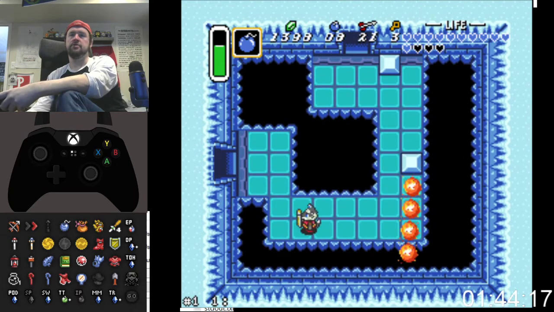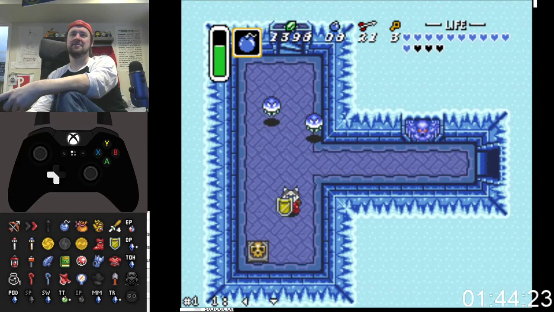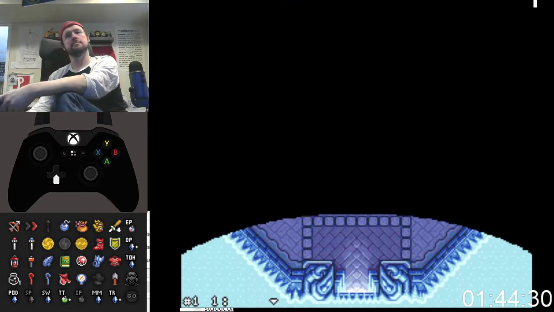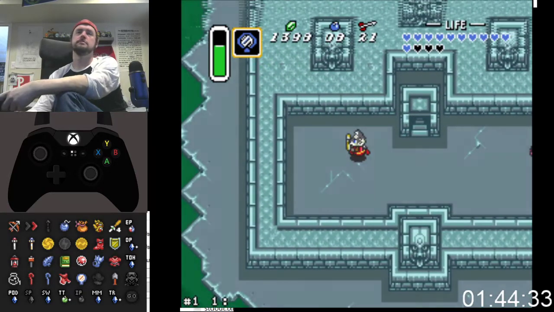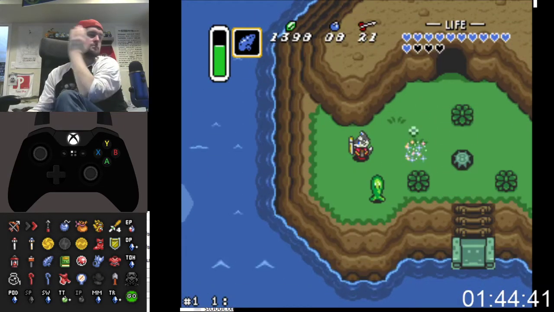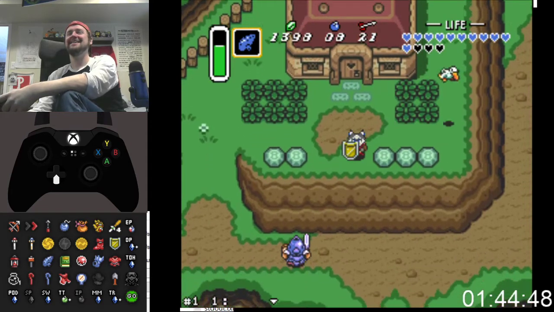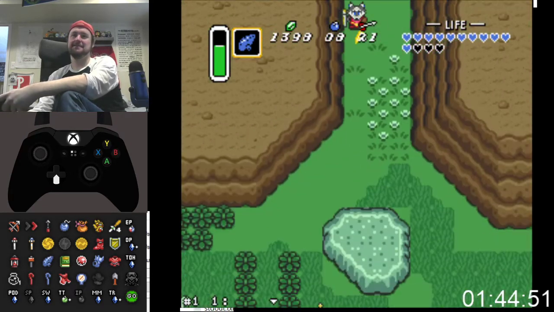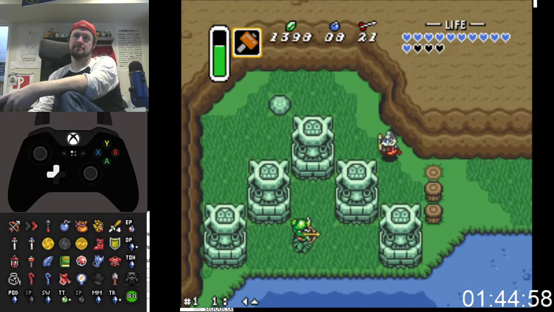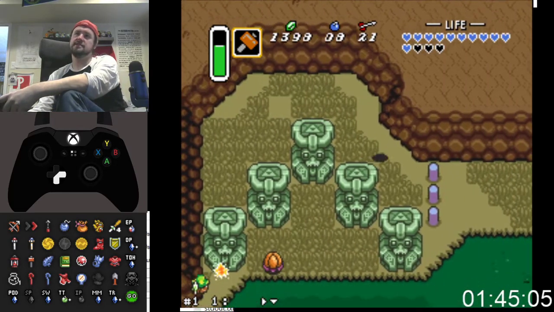At least Cold Stare is going to be a joke with my current equipment. Gold sword, red mail. Yeah, go, go, go. It's like Run, but with Go.